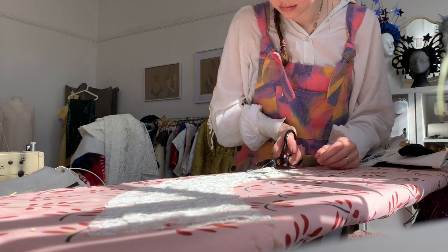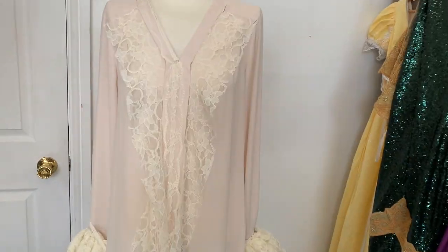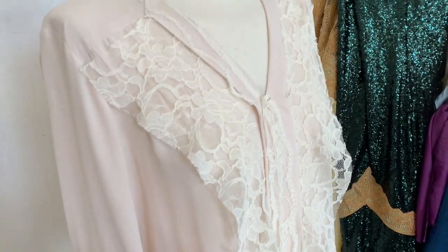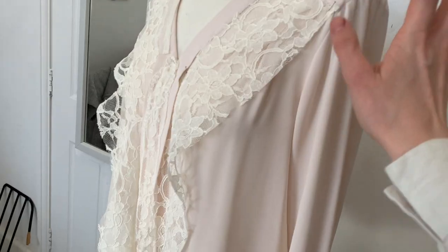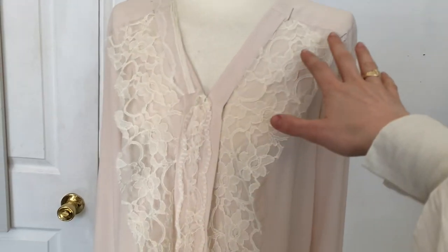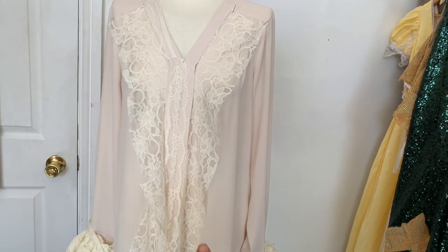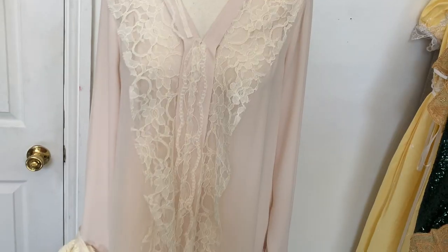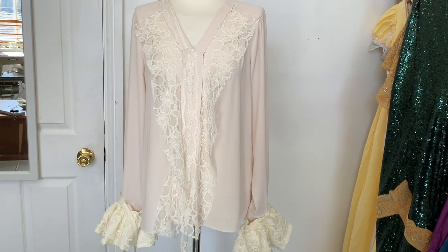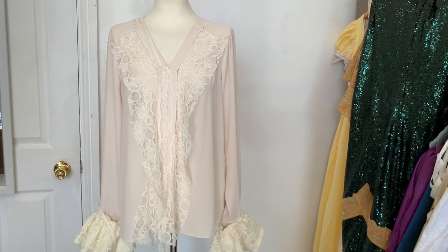I'm going to use a secondhand blouse for the shirt and repurpose it, because there's no point in making a brand new shirt when I can just upcycle one — I'm just going to find one in the charity shop. I found this kind of chiffon blouse in a charity shop that's got the perfect shape for what I'm looking for. A lot of this you won't see — you'll pretty much only see the cuffs and then the neck ruff. But I do want to make this shirt really pretty underneath so that it can be worn on its own as well. I'm just figuring out the placement of the lace so that the whole thing ties together and can be worn with other outfits, and then I'm going to stitch it all in place.